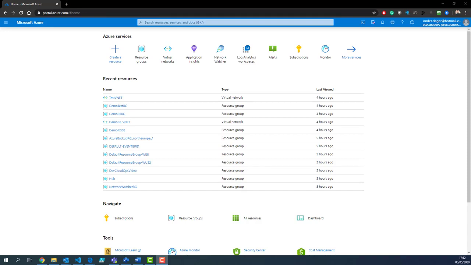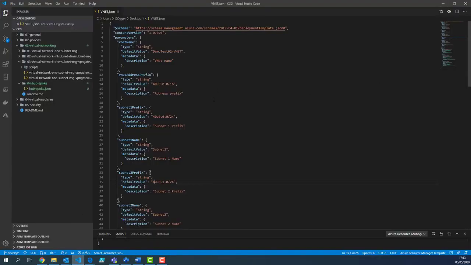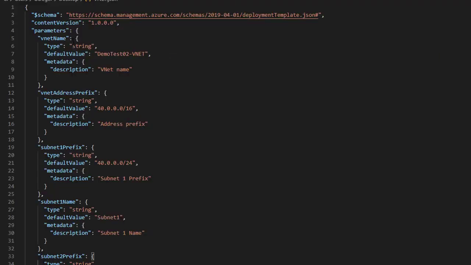Finally, I will deploy a virtual network using JSON. I've prepared JSON for this, and you can find dozens of examples on the internet for deployment of Vnet or other Azure resources with ARM templates. Now let's review my example together. So in JSON I firstly determined the parameters.